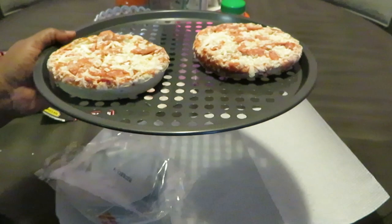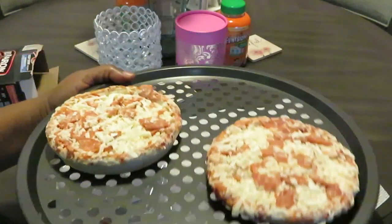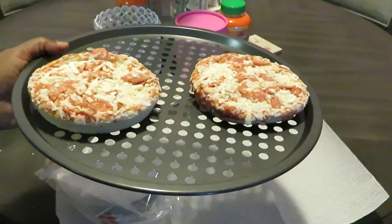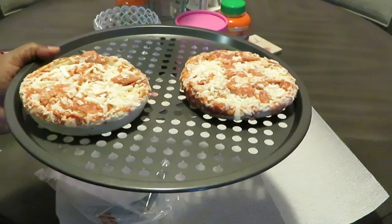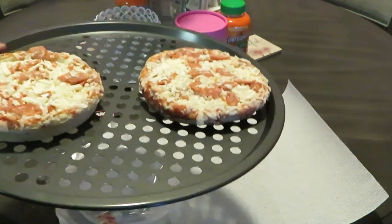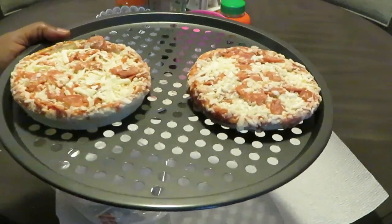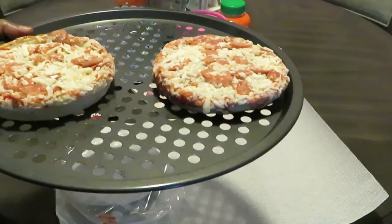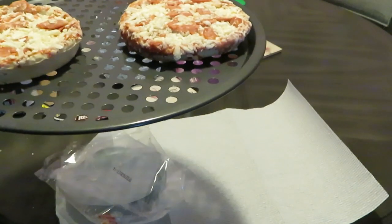Let me put it on the little pizza rack — look at that, that's cute. Put it on your pizza rack, put in the oven like it said, 20 to 24 minutes. I'm gonna set my timer for about 20 minutes so I can peek in on it. Quick and easy meal — Red Baron single serve pizza. Just trying to give y'all some quick ideas to get you in that kitchen.